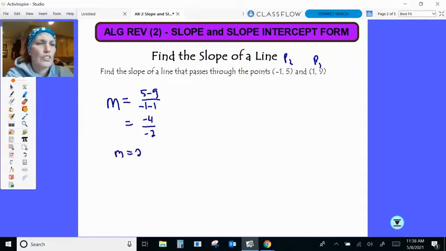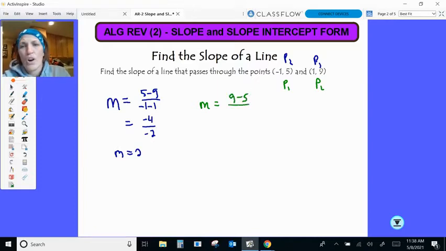Now let's go reverse. Let's do it the other way. So this is point 2 and this is point 1. So I can show you that it's kind of the same thing. So we're just going to go 9 minus 5 this time. So 9 minus 5 over 1 minus -1. That's a plus 1. And so that is 4 over 1 plus 1, which is 2. So see how these are negative over negative. This is a positive over positive. So we still end up with slope equals 2. So no matter which way you calculate your slope, you end up with the same thing as long as you're consistent with which is your first coordinates and second coordinates. Okay?